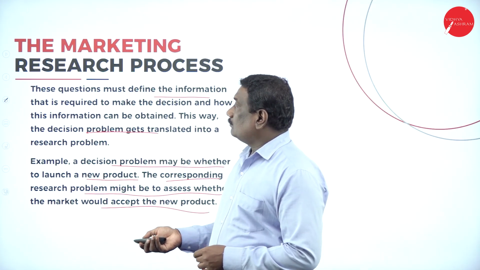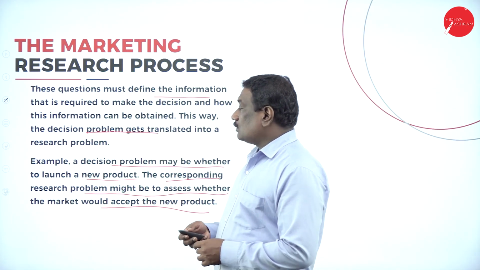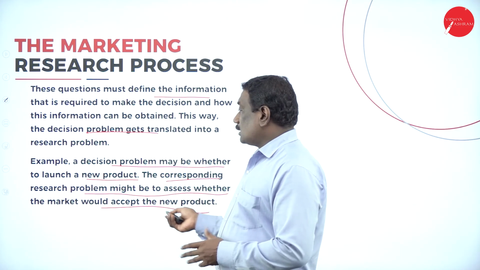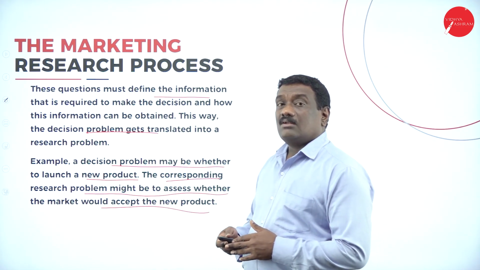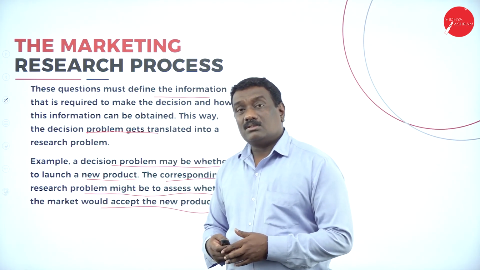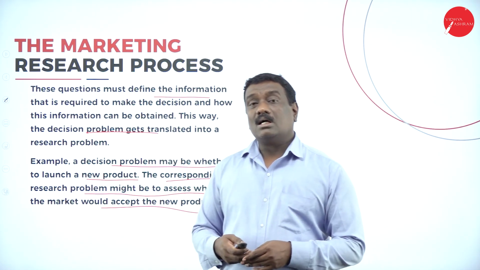Define the research problem. For example, a decision problem may be whether to launch a new product or not. So here the corresponding research will make a survey and find out whether that particular product has to be launched or not, and whether it will be acceptable in the market or not.